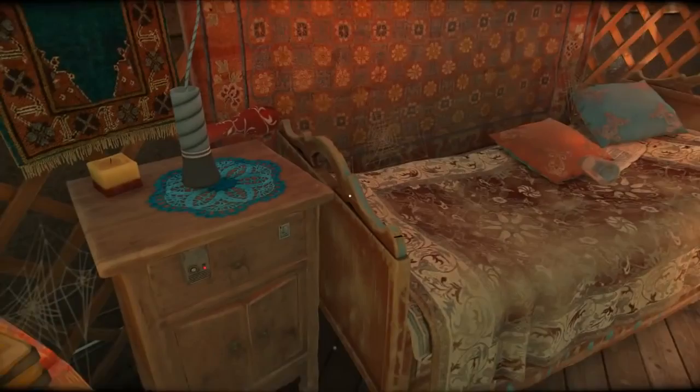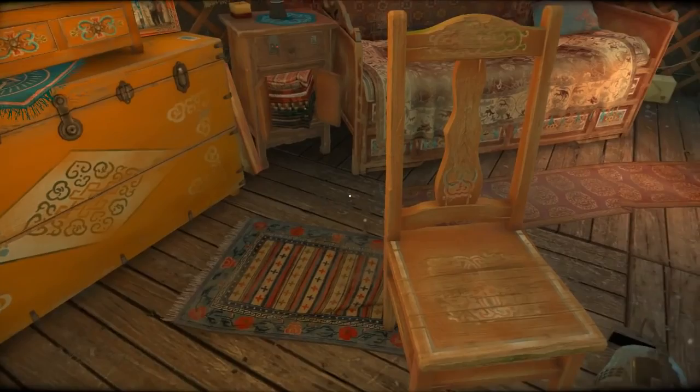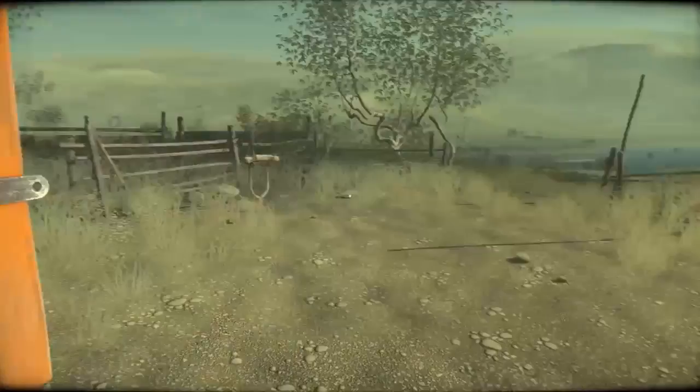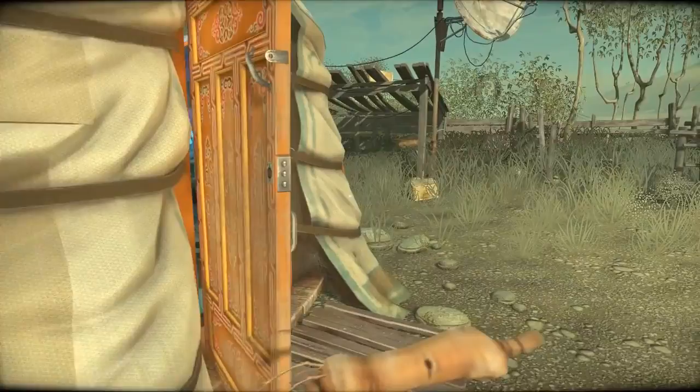We're gonna... Why is there a thing on there? It's closed. There's clothes. And it's closed. Wait, oh, it said something. It said there were dry roots hanging outside or something. I didn't see. It gave me a tip. Are those roots? I think it said outside. I didn't see the full message. I'm gonna be honest. Are those them? This is probably it. Okay.